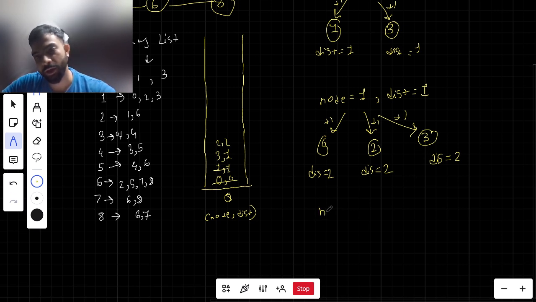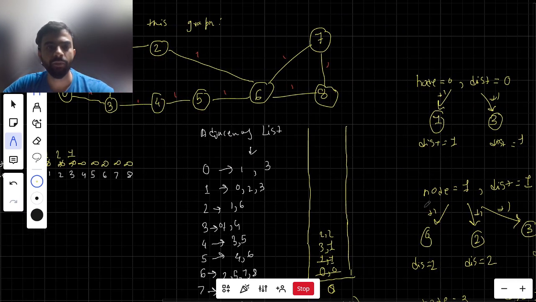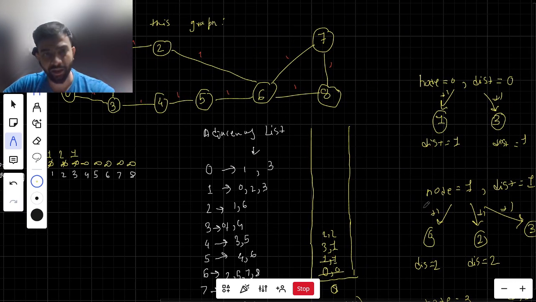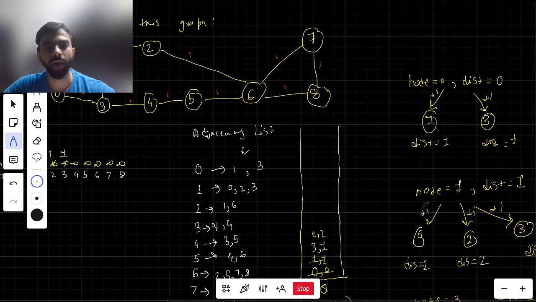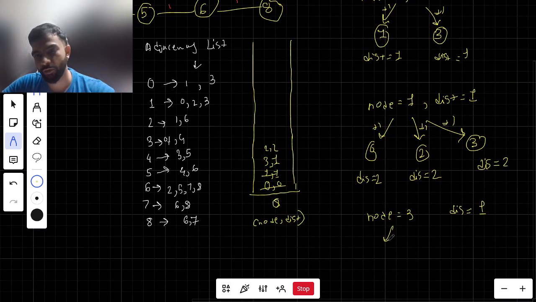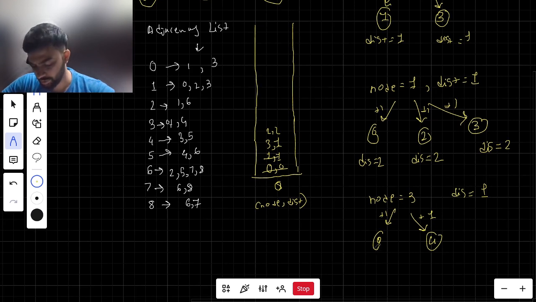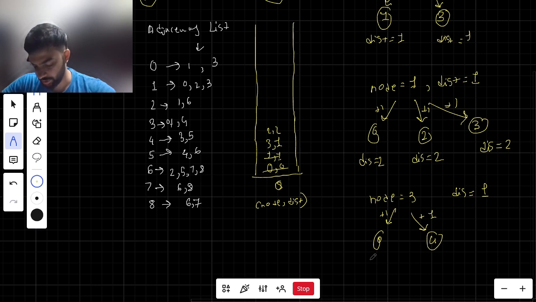That means my node value is equal to 3 and my distance equals to 1. Let us check in the graph what node 3 is connecting to. Node 3 is connecting 0, 4, and 1. Since 1 is already done, I only need to bother about 0 and 4. I have to update the distance plus 1, so my distance will become 1 plus 1, which is 2.